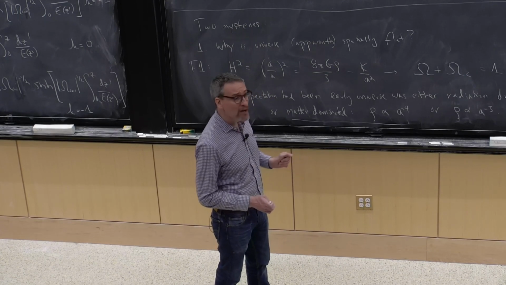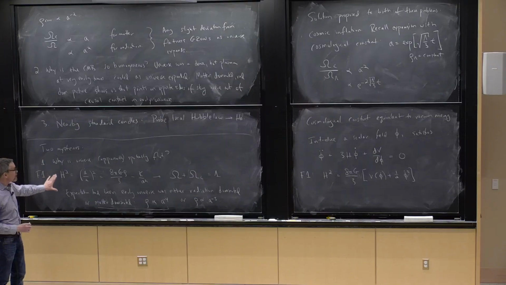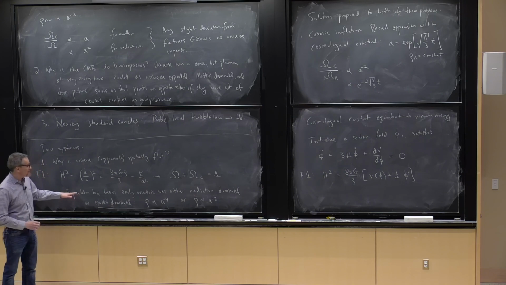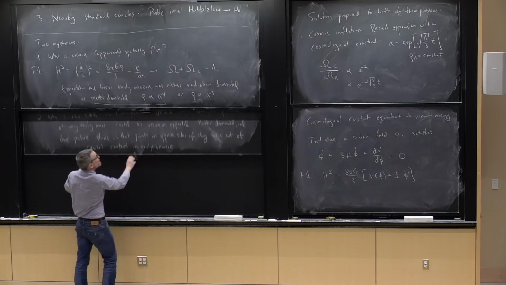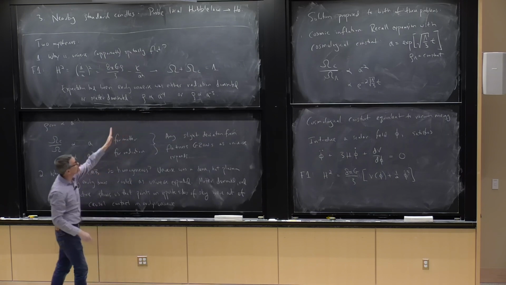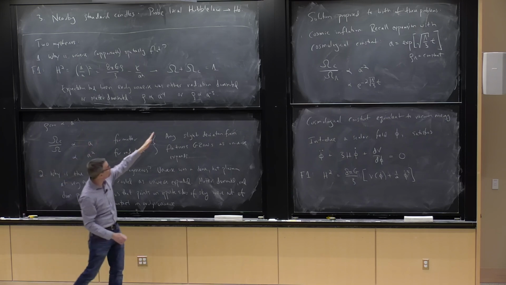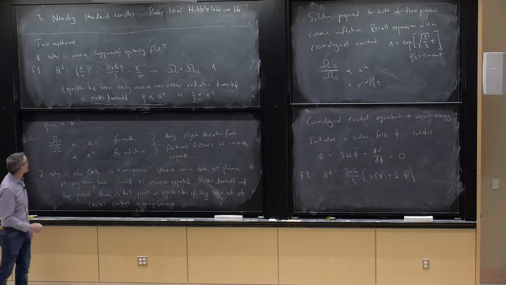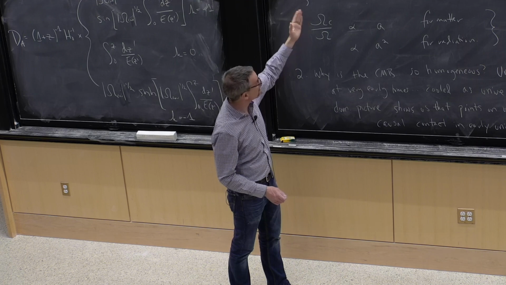Let's back up for a second. So I was talking about 2 mysteries of the modern cosmological model. One of them is this question of why the universe is so apparently flat. The spatial sector of the universe appears to be flat. And we have this expectation that the universe is either radiation dominated or matter dominated. If it's radiation dominated, then the density of stuff in our universe would fall off as the scale factor to the 4th power. If it's matter dominated, it's scale factor to the 3rd power. When you define a density associated with a curvature, it falls off as scale factor to the 2nd power.